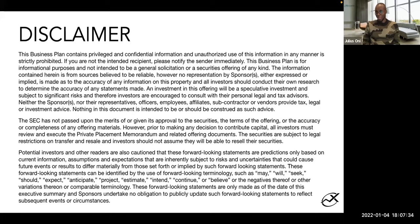Our lawyers don't force us, but they recommend that we share with you this disclaimer. And literally what it says is that this is for educational purposes only, and that we as XSITE Capital do not provide tax, legal, or investment advice. You should definitely do your due diligence and confirm a lot of the things that we're going to share with you in this presentation. We've done our due diligence. We know this to be very true, but you need to talk to your CPA, your lawyers, and your financial advisors, and make sure this is a good fit for your portfolio. If it is, then feel free to join us on the ownership group of this property.